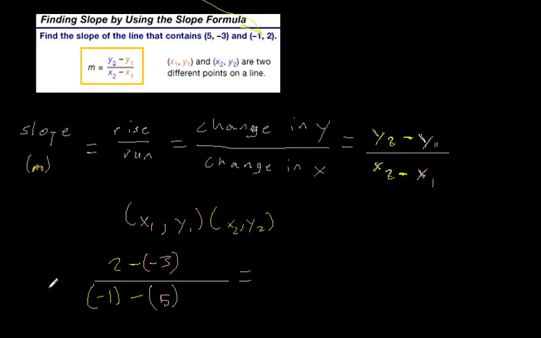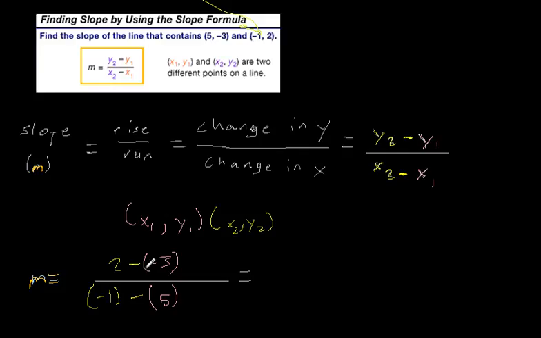And you can check to see if this makes sense. I'm just going to say m right here equals. You can check by saying, hey, negative 1, 2 should be one of the points. And if you look up here, sure, negative 1 comma 2 is one of the points. And again, 5, negative 3 should be another point, and 5, negative 3 is my second point. So yeah, that makes sense. So that's my m equals the change in the y over the change in the x.